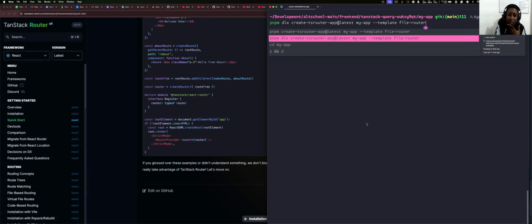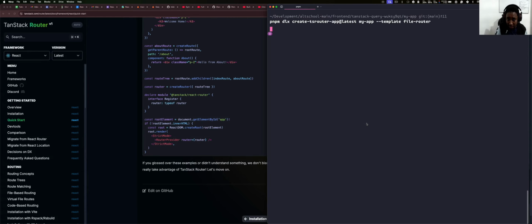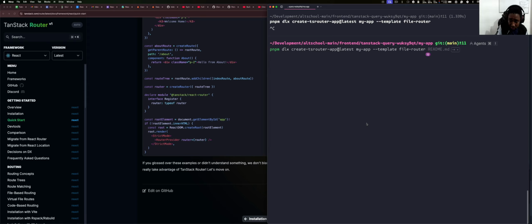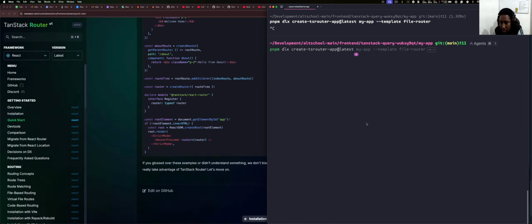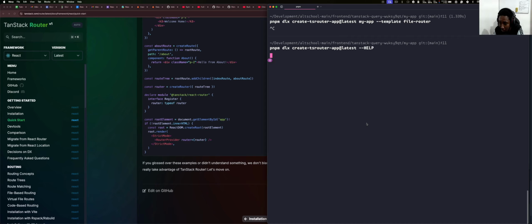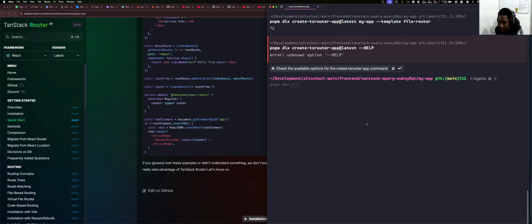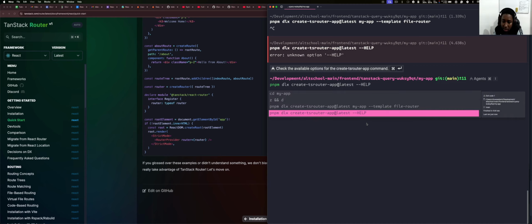There should be help. Right, so here you have the template, you have the framework, right? So if I want my JavaScript version, I probably will just pass the JS implementation to it. So let's do that as well.